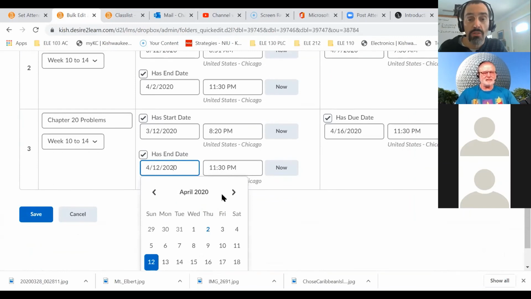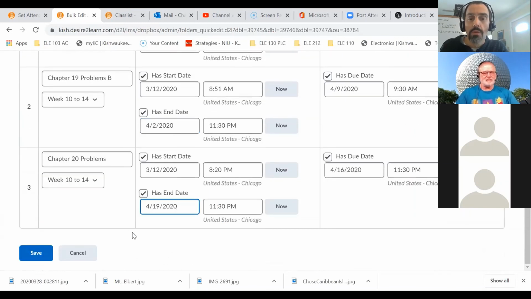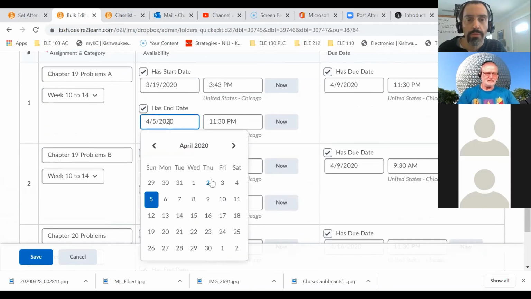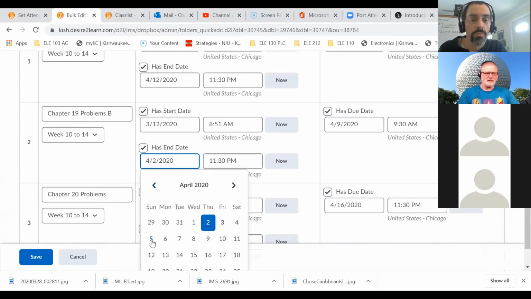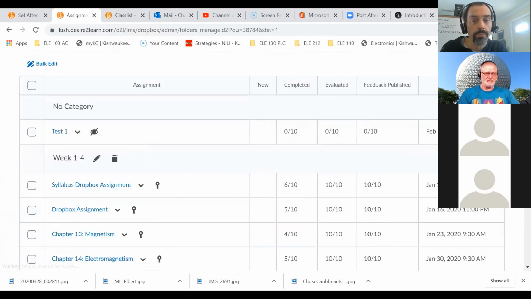Okay. So those are the due dates, and I'm going to make this forced. I have to change this to a date out. So this is going to be due on the 19th, with an end date on the 19th. Oops, my date range is off. Oh, that's why. 4/9, 4/9. This is just cleanup on my side. So, okay, I'm going to show you what we have left to do.